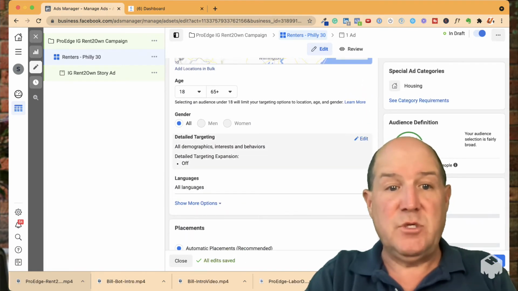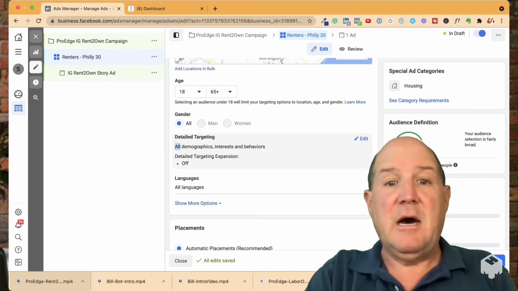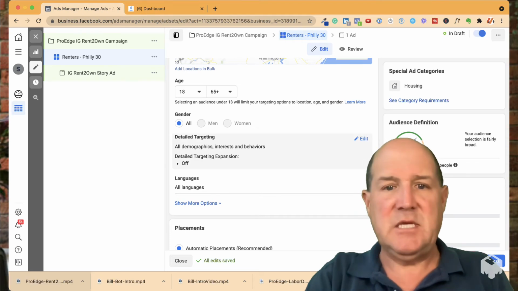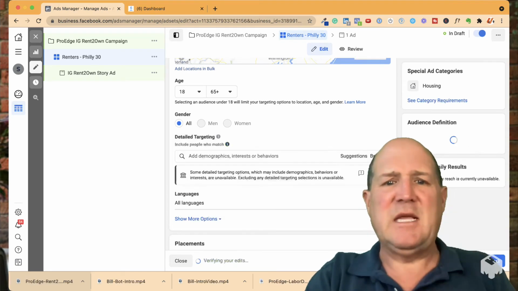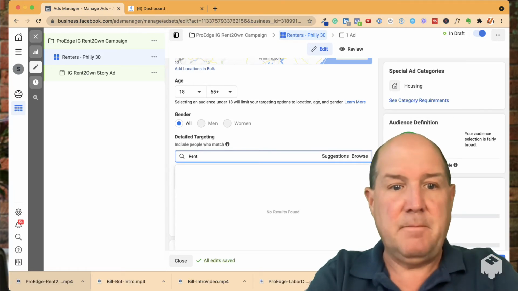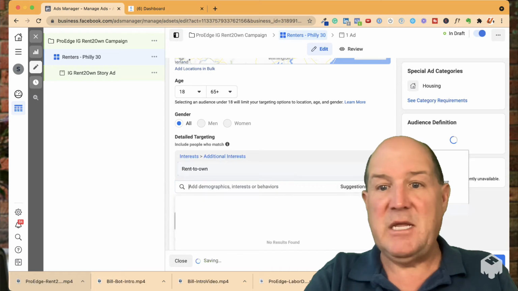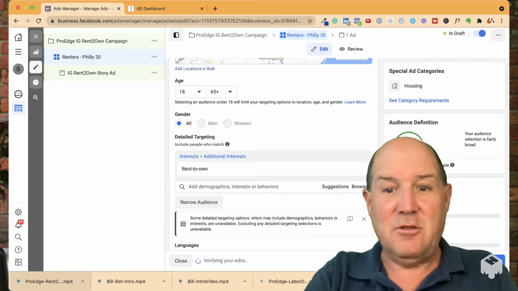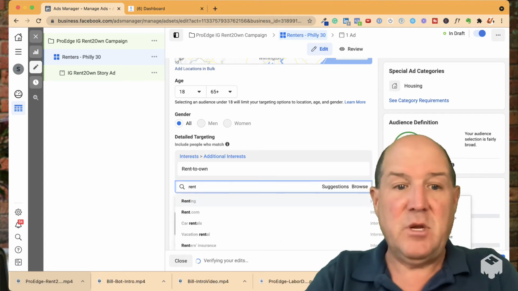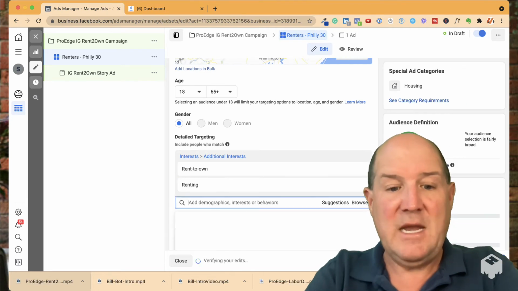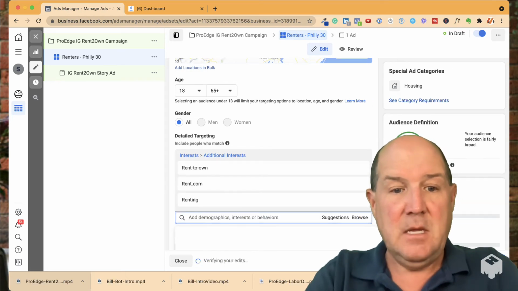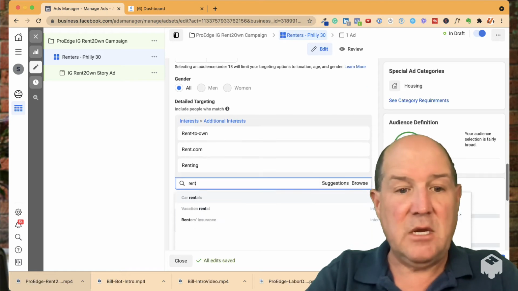What you also want to do is you could play around with some demographics. Facebook is saying in that circle, that's 4.2 million people. That's a broad audience. What I want to do is some targeting. So for the targeting for a rent-to-own program, they actually have a rent-to-own category. So I could say anybody interested in rent-to-own, and it looks like 130,000 people are interested in rent-to-own in that circle.